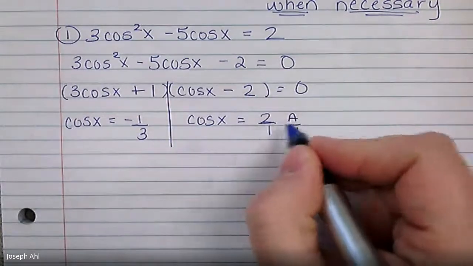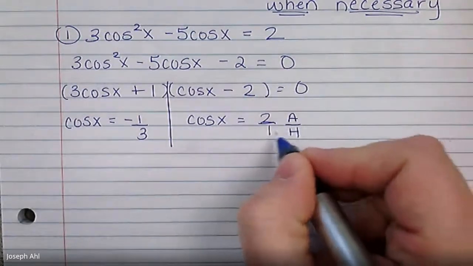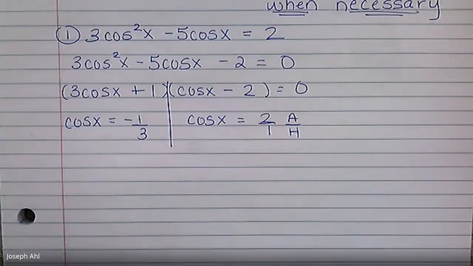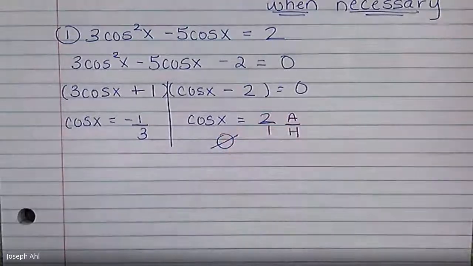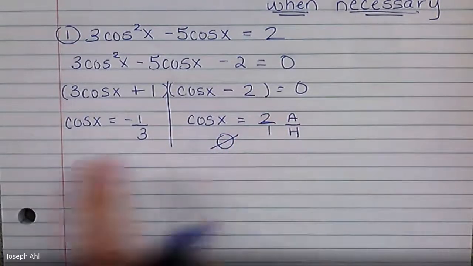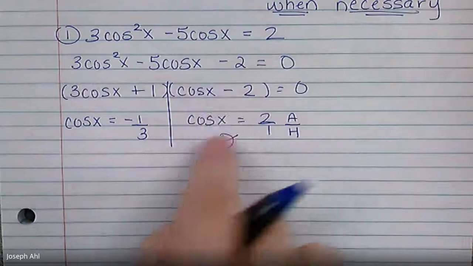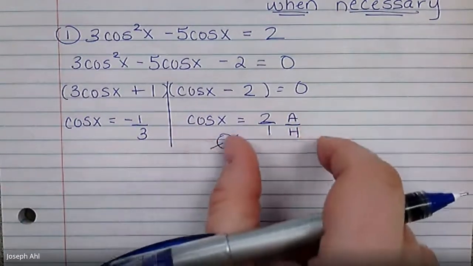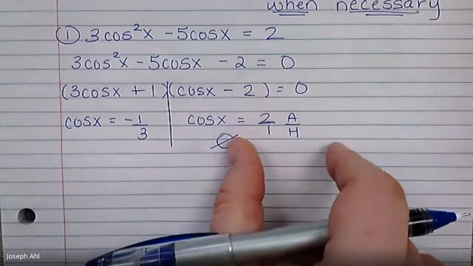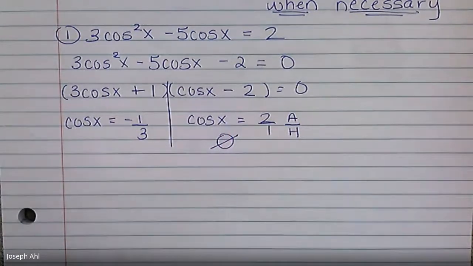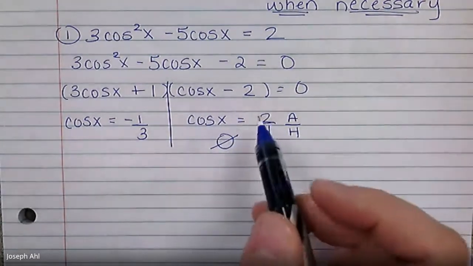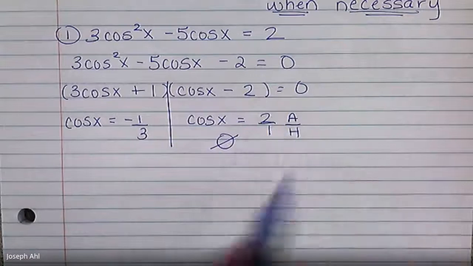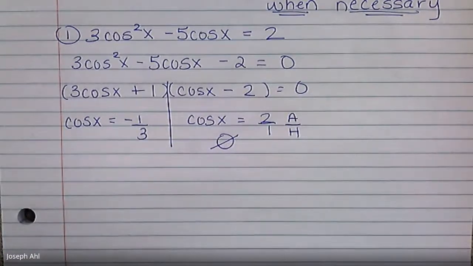Notice how the adjacent is going to have to get labeled as 2. And when I put that over 1, the hypotenuse is smaller than the adjacent. Cos x can never equal 2. There are no solutions to this side of the equation when I solve and set it to 0. So for cos x, if you ever get something outside of that range from -1 to +1, you've got to stop yourself and say, nope, no solution. It's a little tempting though, because we have triangles with sides of 2s and 1s, but not in those specific locations. Okay, so be careful with that side.